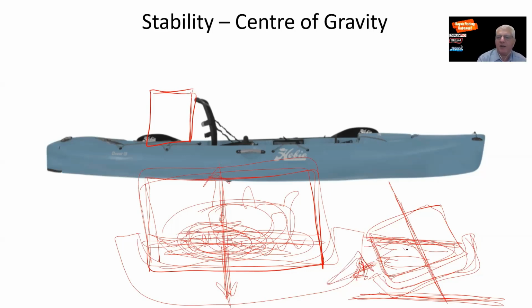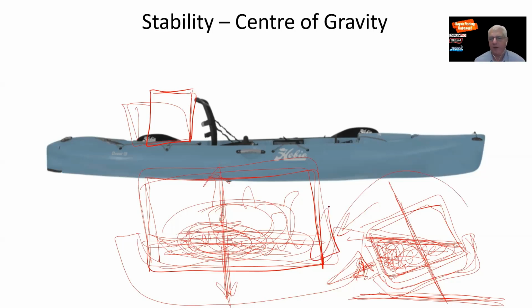So if you are carrying an esky with a lot of liquid in it, and when you think about it, I've just said 10 to 15 kilos there of fish, water and ice, and you're already close to the maximum capacity of your kayak. And that esky is sitting at the back of your kayak where it's skinny. This can have a big effect on how quickly it tips over, how quickly it gets to the point where it just goes right over and everyone goes in the water.